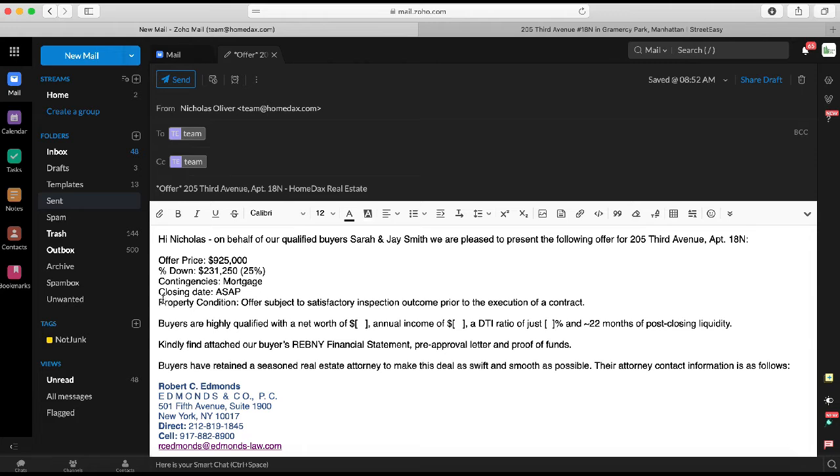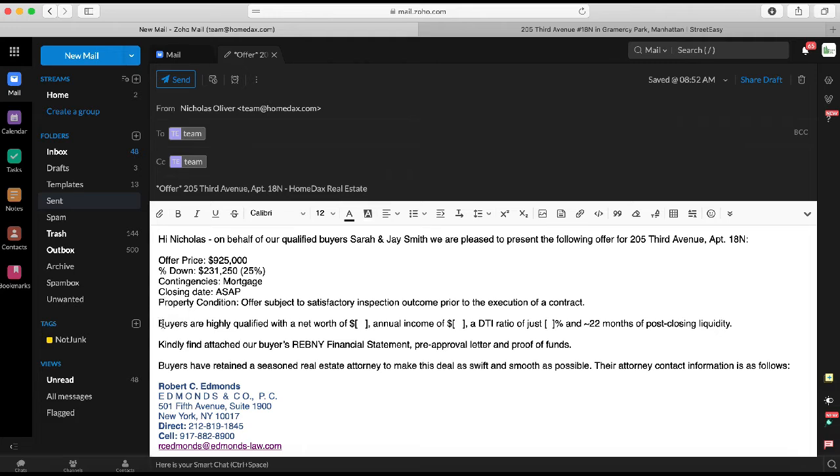It would come as a huge surprise to a listing agent if you submit an offer and you don't mention an inspection, and then all of a sudden you ask the listing agent for an inspection. That's a big no-no. So you just want to be transparent with whatever decision your buyer has made with respect to the actual terms you submit in the offer.